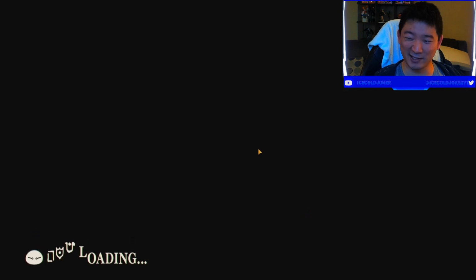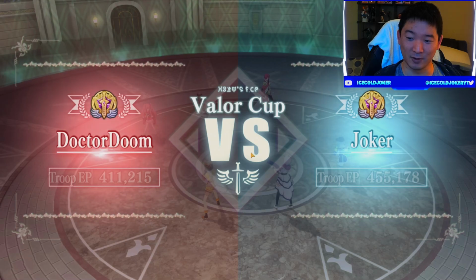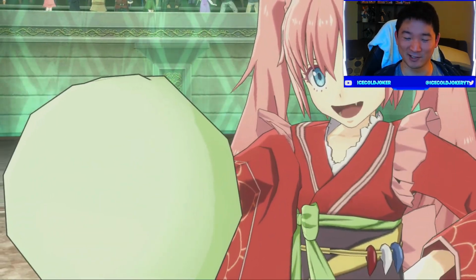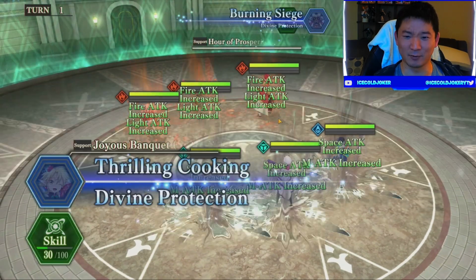So our first opponent is, I think, 411k EP, so he's not too up there. Oh, it's Dr. Doom. Well, I think he hasn't changed his defense teams lately, because he still has Fire 1.0 up.